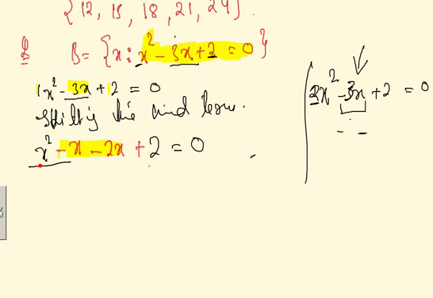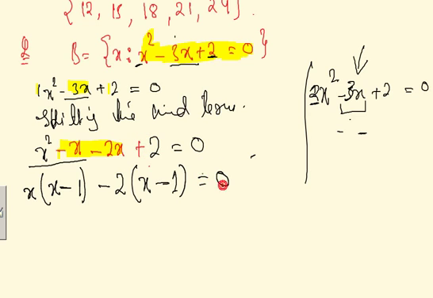Okay. So now you can solve it. Now what we'll do is, I will take x common from this. What we left out here? X into x is x square, minus x into 1 is x, right? Minus 2, if you take common from this, so what will be here? That will be x into 2 is 2x, negative 2x, right? Minus is plus, and 2 into 1 is 2. This 2 is equal to 0, right? So x minus 1 common, and x minus 2. So we have x minus 2 into x minus 1 is equal to 0.